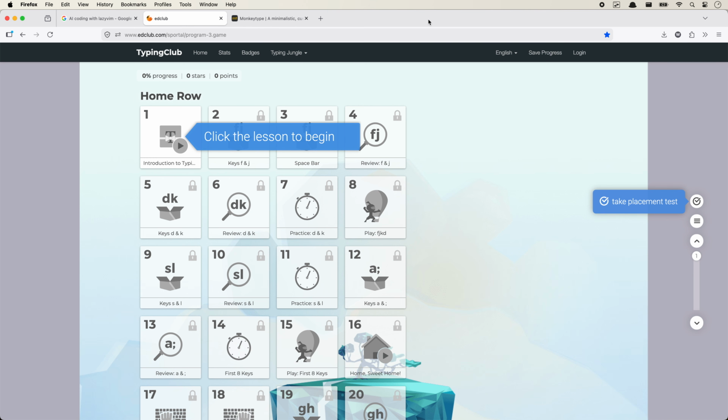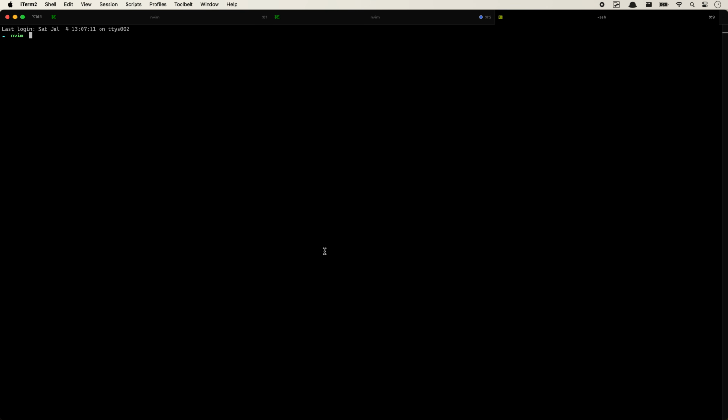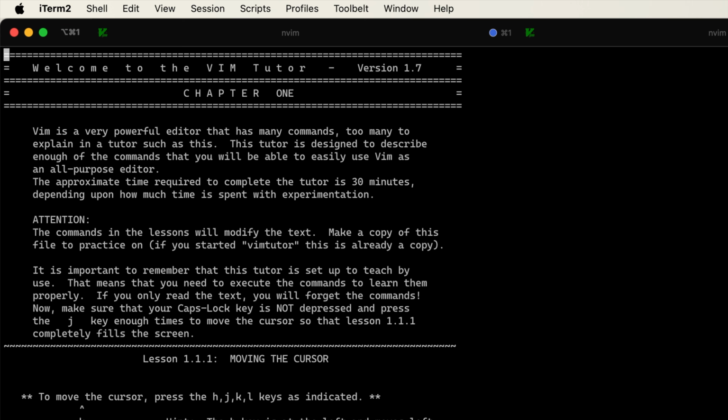Now, the second one is going to be, let me go ahead and open up this tab here. I'm going to go to my root directory. And here, I'm going to write vimtutor. Now, Vim comes by default with your terminal if you're using Mac, and I believe it's also in Linux. It doesn't come with your Windows terminal unless you are using a Linux system on your Windows with WSL. You can just write vimtutor and enter, and it actually gives you very interactive lessons.